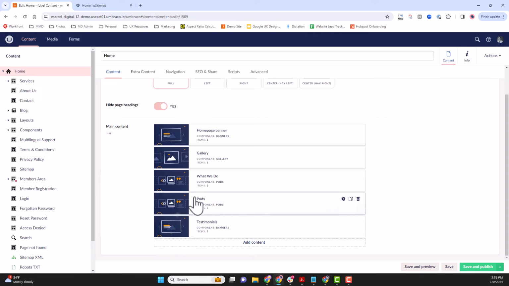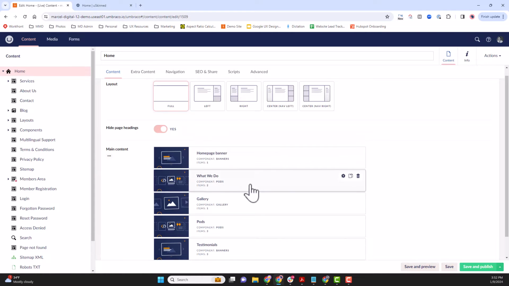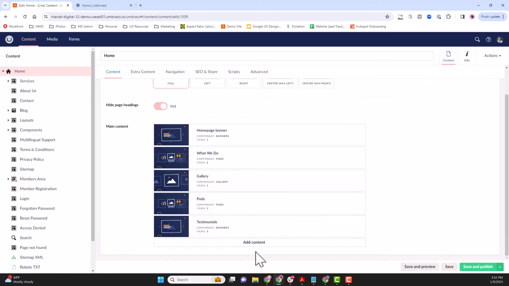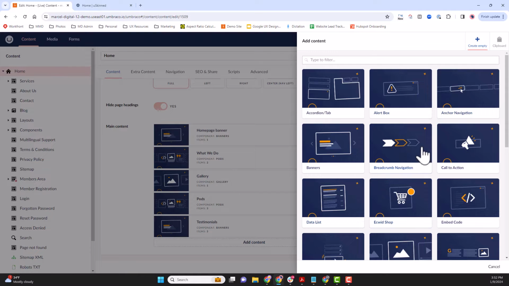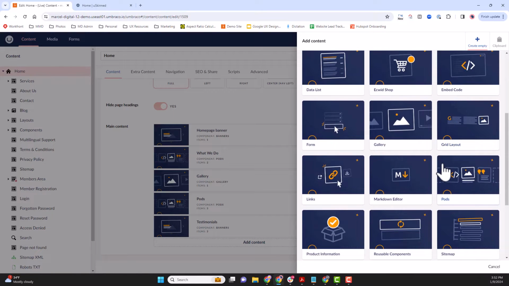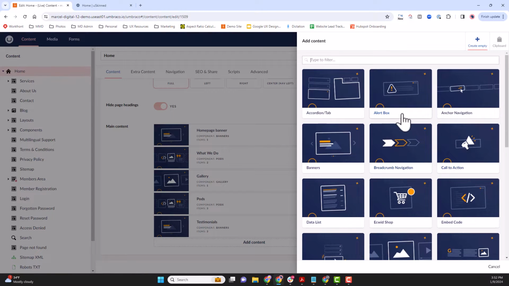You'll see that the general interface is very intuitive. It's meant to be very drag and drop. If I want to move some of these around, I simply click and drag it up and I can save, and it'll rearrange the order on the page. With uSkinned in particular, it comes with this library of UI components. All of the general components that one would use to build a simple website, you have access to, and each one of these has its own options that you can select for both design and functionality. Again, this is utilizing the uSkinned technology, but if we built it custom, we could build this in any way that you want. We could build a whole library of custom components that are specific to your website and your workflows.